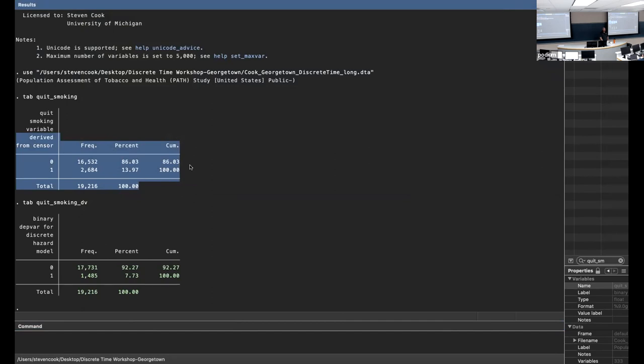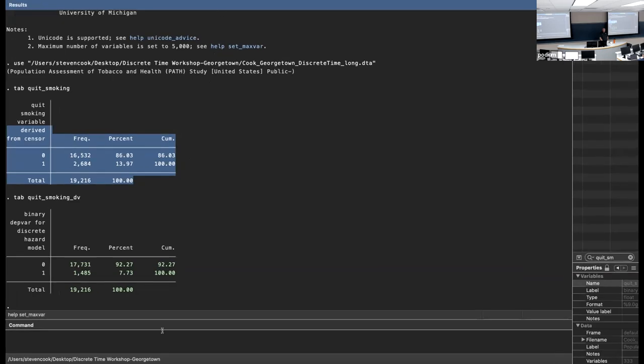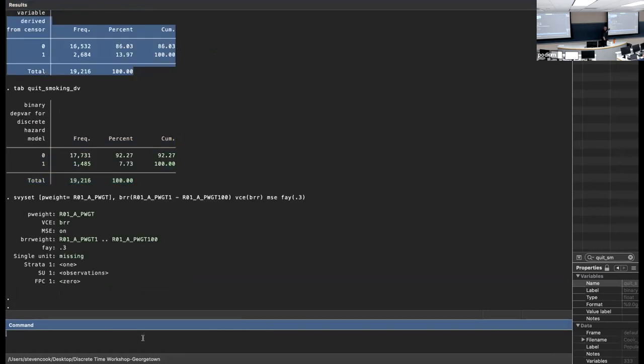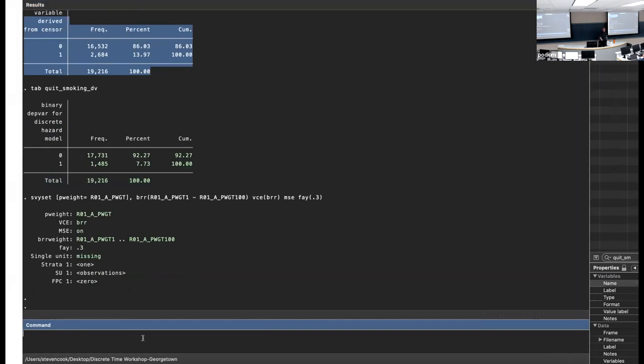I've provided the weights, yeah. Okay, so they're all there. And if I'm going to copy and paste, just to make sure everything's weighted with the right weights, I will run a bit of the code just so you can see how it looks. You can just copy and paste things. I'm using replicate weights, and the Fay 0.3 is a recommendation of how to set up the svy command, so I've set it up there. You can see the information. That's what the wave one weights will look like. And then if you want to see the multivariable model, for example, I'll show you that as well.